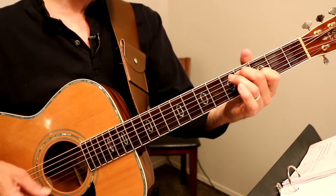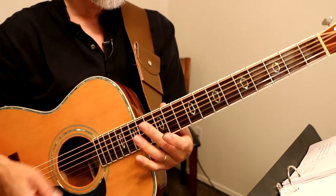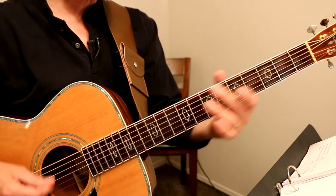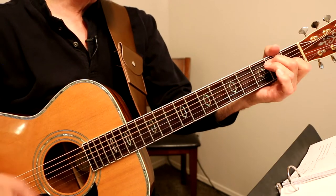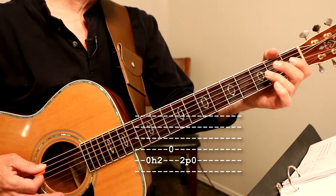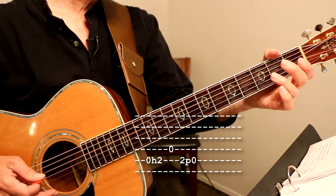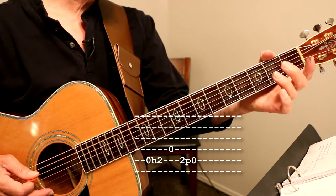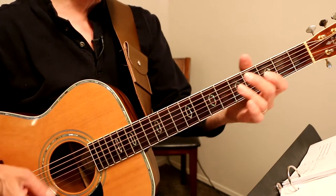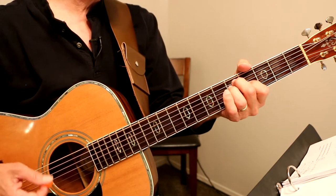"Lucky at love, well maybe so." That's the first line — open D. When he says the word 'lucky,' he hits that 12th fret harmonic. "Lucky at love" — A with a C sharp on 'maybe.' "Well maybe so." Then this is open A to the hammer-on to the second fret, open D, back to A string, second fret, pull off, and then open. "Lucky at love, well maybe so. There's still a lot of things you'll never know."